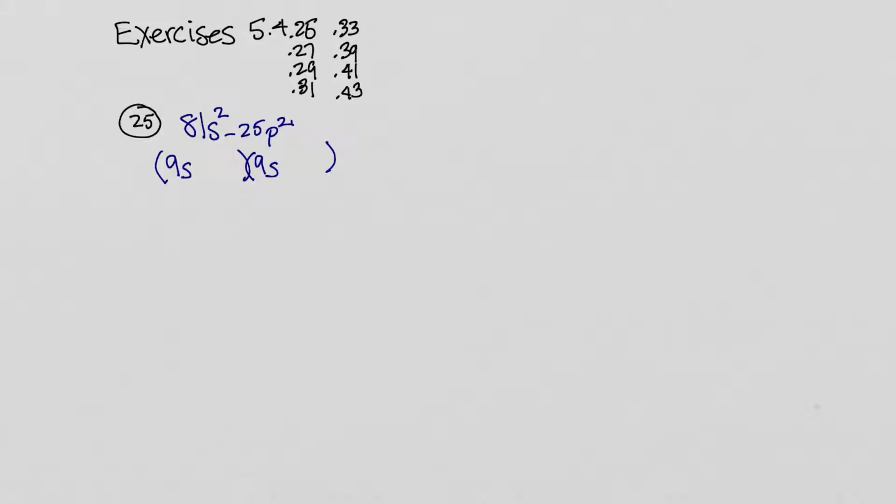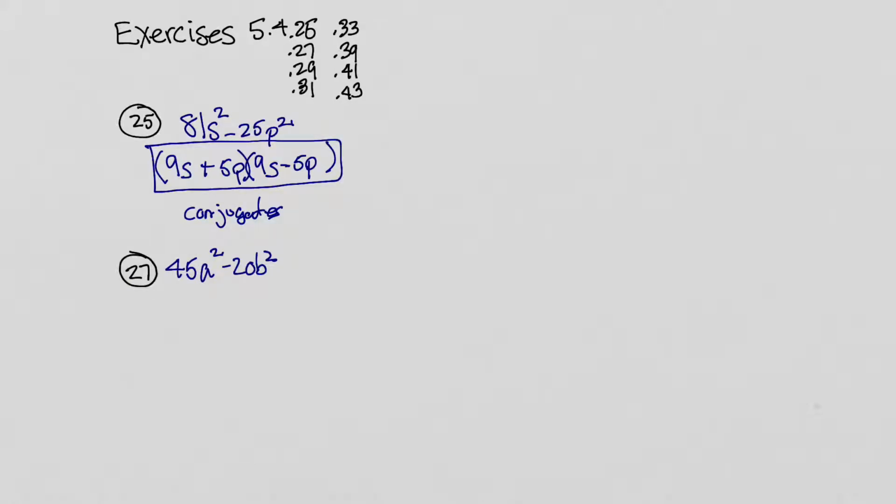And then 5p and 5p. Make one plus, one minus, because it is the difference of two squares. So we know that we end up with this factored form, and these are conjugates. And if we multiply it out, these two middle terms are going to cancel, remember? So we'll get negative 45ps and positive 45ps. That goes to 0.